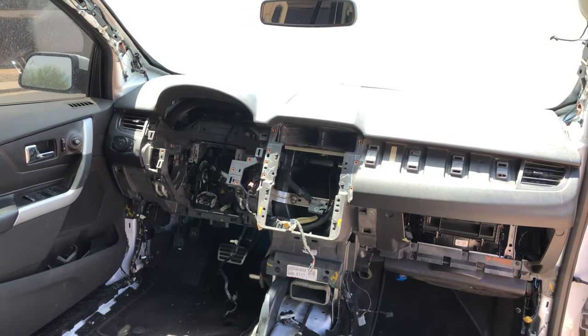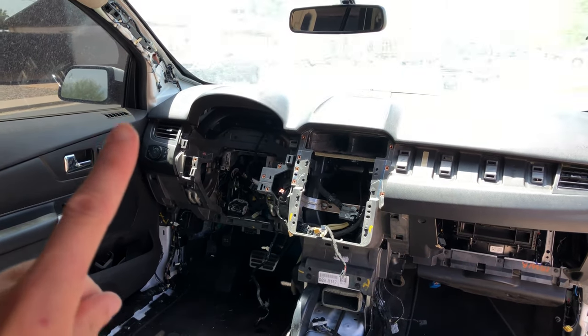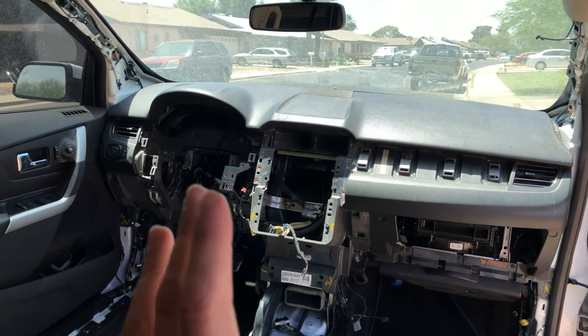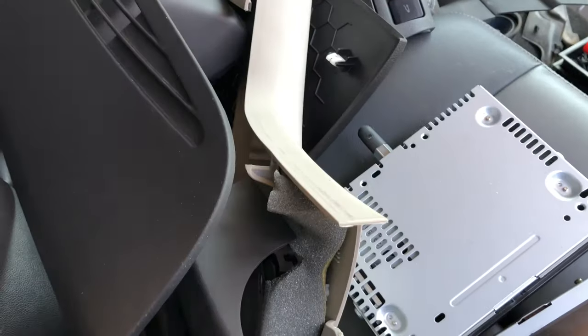Last night I was able to get the dash in place. I've only got one bolt partially going into it right now. So I'm gonna go ahead and start doing all the major bolts, then I'll do electrical connections, and then we'll work on all of these parts.